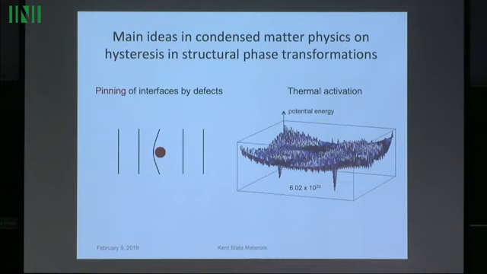Imagine you have the potential energy, not the free energy, but the potential energy of the system, and I, facetiously, plot it versus the positions of all the atoms in the system. So there are many, many axes down here. People believe this is a very oscillatory graph, very wiggly graph, and in fact, the low temperature phase that we discussed, the Martensite phase, is thought to have very steep energy wells.